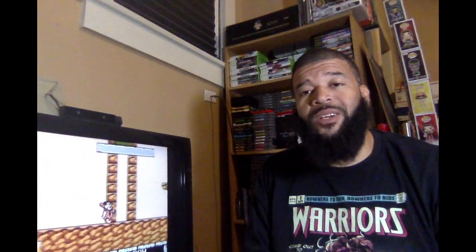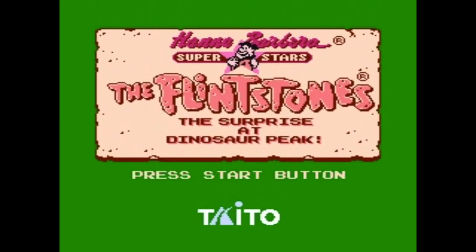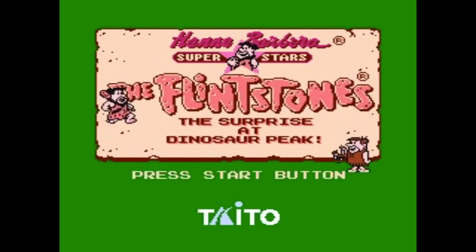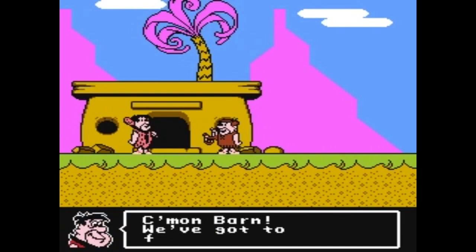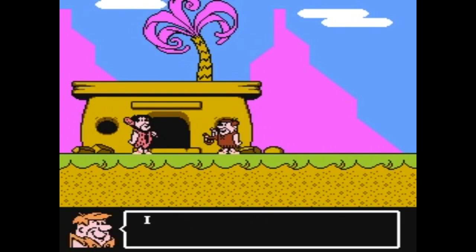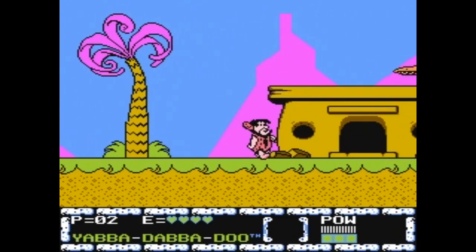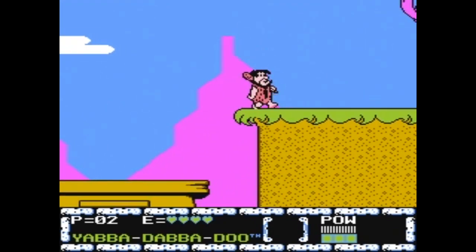Today, we're going to take a quick look at The Flintstones: The Surprise at Dinosaur Peak. Now, Surprise at Dinosaur Peak is in fact a direct sequel to The Rescue of Dino and Hoppy. The game is really, really well done. Although, there are a couple things that make you look at it and just say, hmm. And one of them is the fact that Gazoo, who helped you mightily in the first game, says that because of the lava, he can't use his abilities to assist you to get your kids from the other side of this lava flow to bring them home.